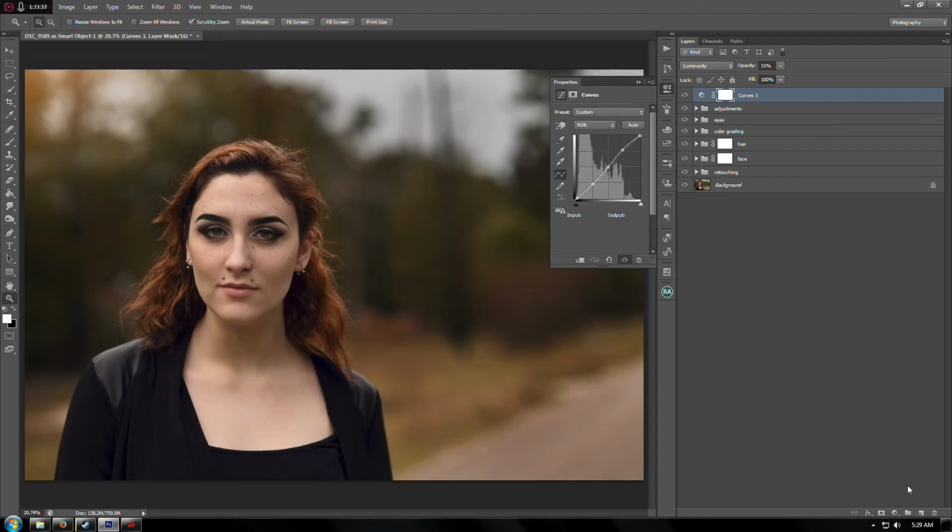Right now like this, I'm going to see how it looks with this curves. Nope, nope, nope. Let's see, I'm going to go mess with the color grading again. I always mess with color grading.